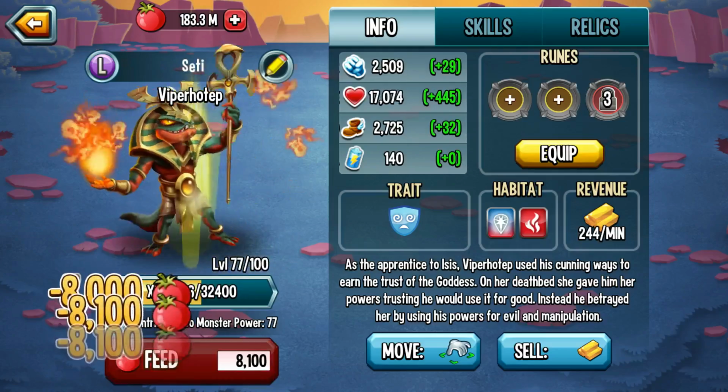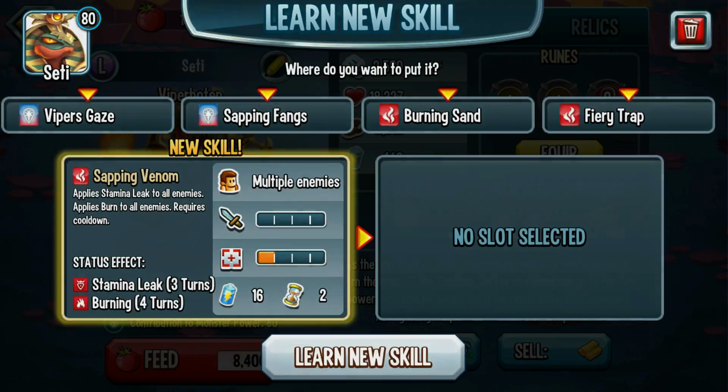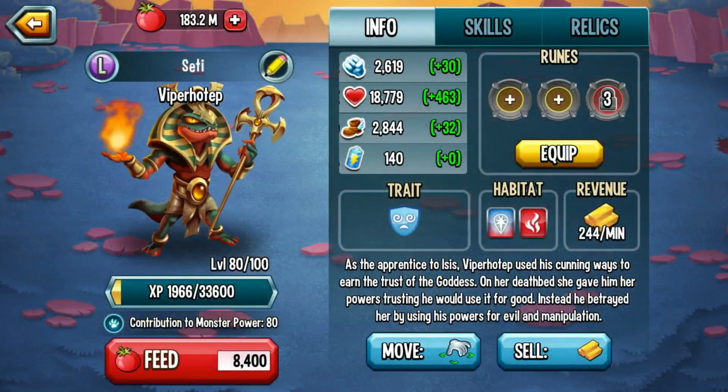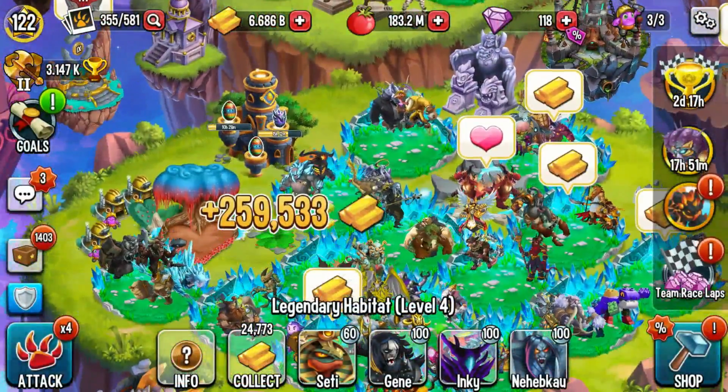Alright, 5 more levels, and 80, and we probably get back to that first one again. Yeah, there it is, Sapping Venom. Okay. Alright, so he's done. Alright, now Killeraptor is right down here.